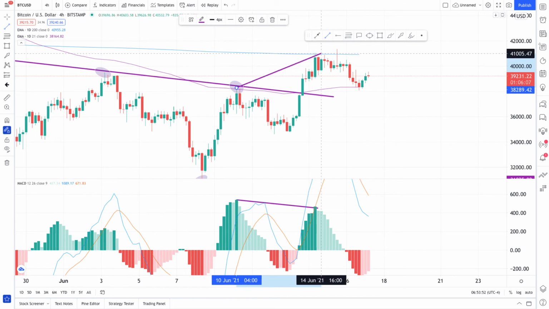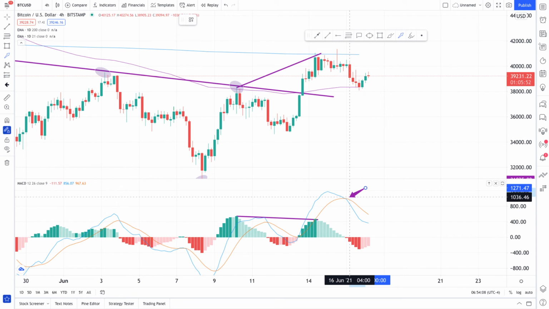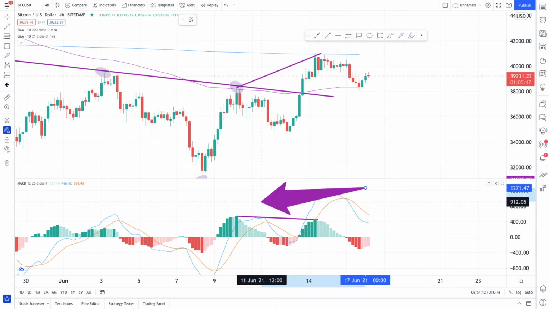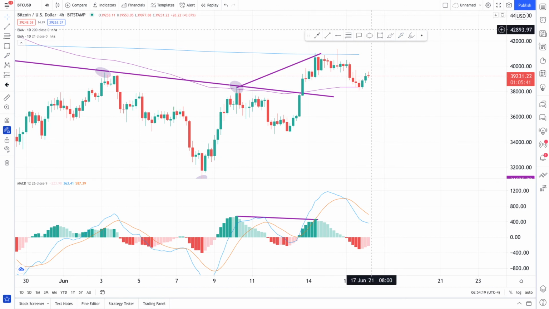action. And that was when we got rejected from this 200 EMA. It was just a self-fulfilling prophecy at that point that we were going to go down, because we also printed that crossover on the MACD ribbons right here. At that time, when we got rejected, we had the crossover on the MACD ribbons, a bearish crossover. We had the bearish divergence here on the MACD histogram, and we were also crossing into the red on the MACD, showing you that we did not have enough buyers to keep us going at those levels, and we were going to have to retrace for a little bit.